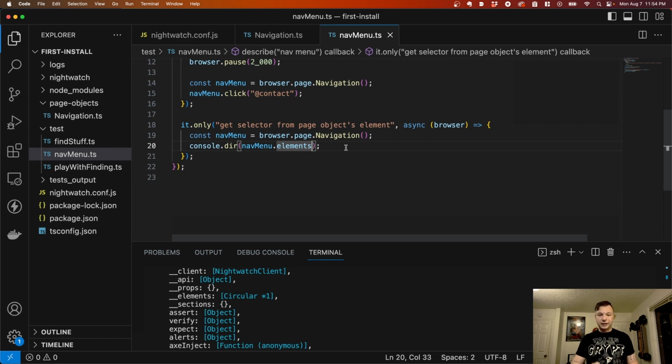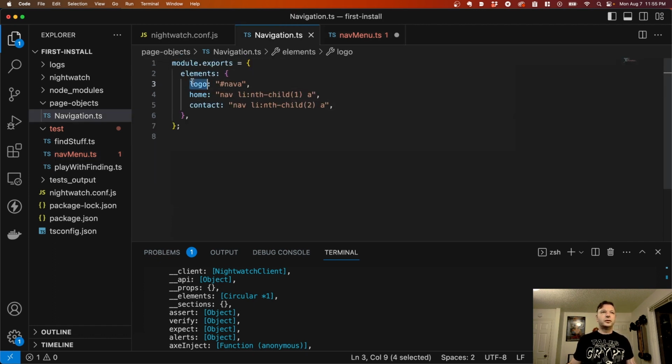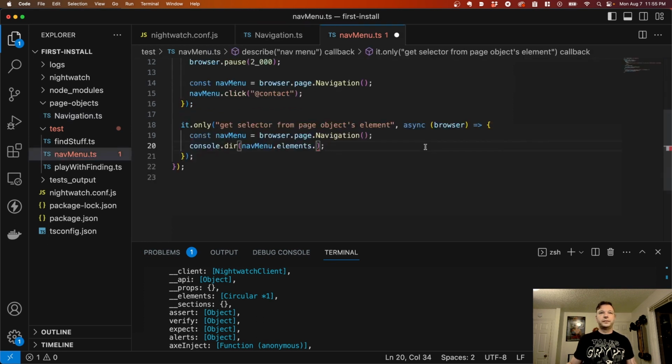So I'm going to cut to the chase here and not show you all of that output, which is not helpful anyway. But we want the selector for logo, and that should return hash nava. So dot logo, and what we want to do is do dot selector, and that will return the selector.